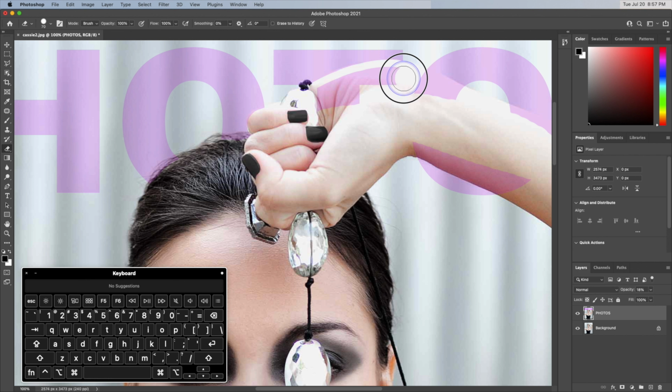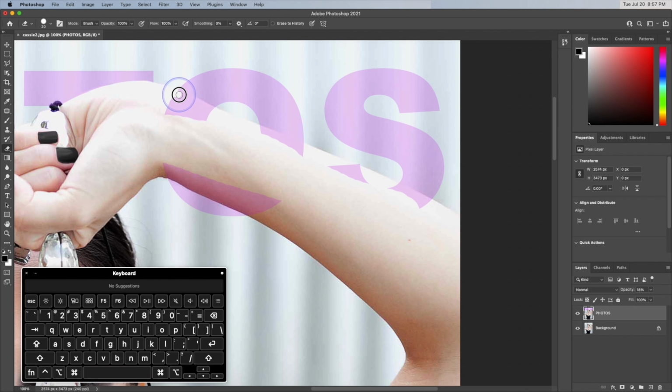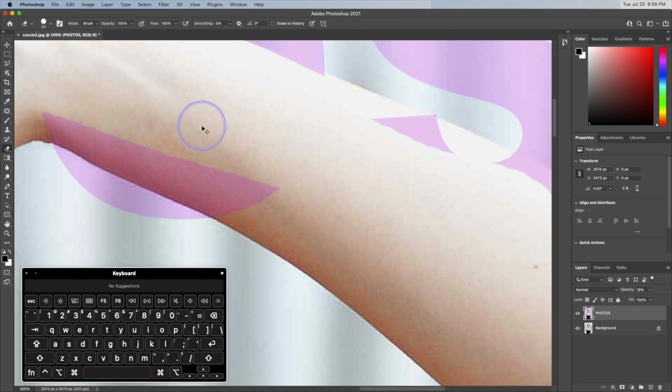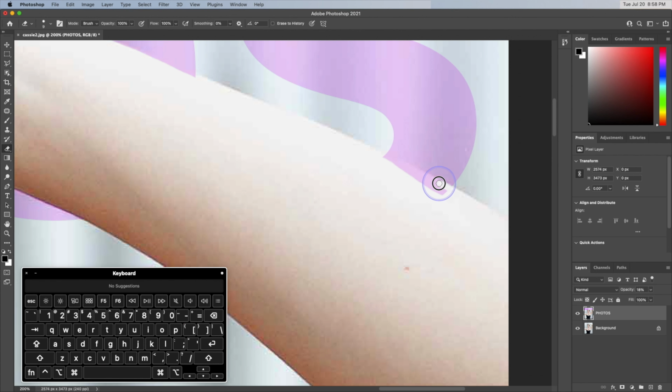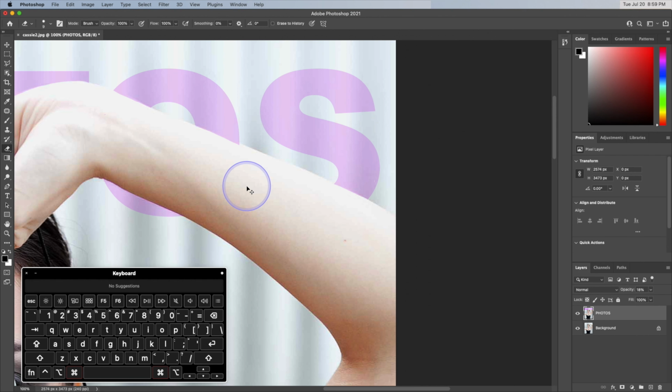I'm going to go a little large here, clicking the right bracket. Let's clean it up here. Small bracket again, click spacebar, click on the mouse. Now let's clean it up around the edges. Again, I'm going a little fast. Left bracket, I'm going to make this smaller and really get this edge here nice and clean. And just go around. Let's finish it up. And we're all done. Perfect.